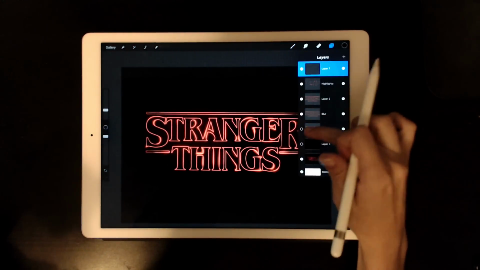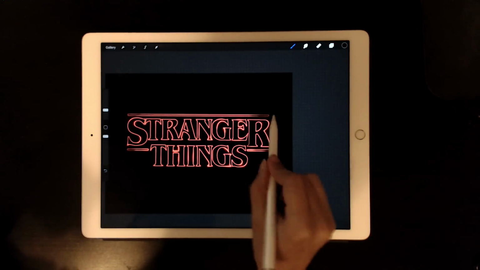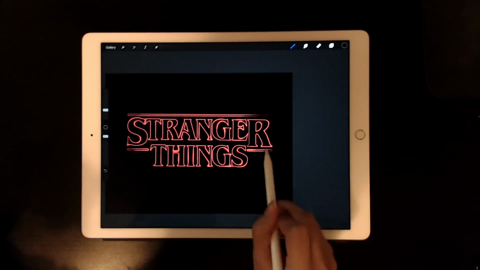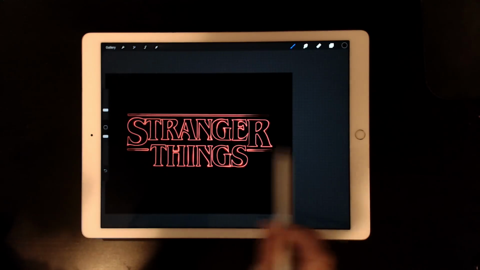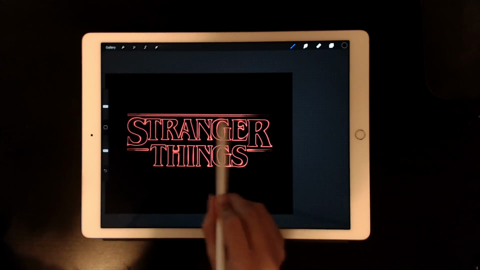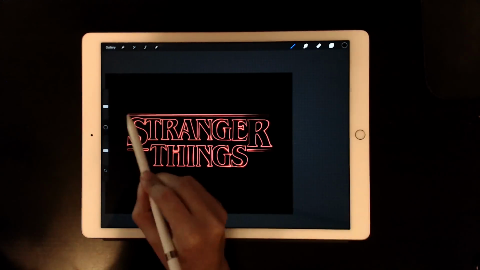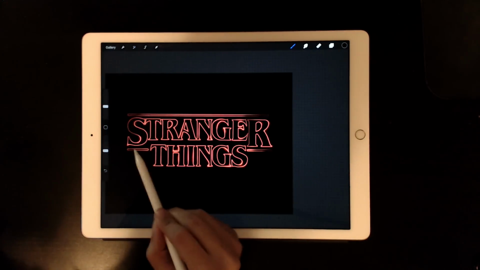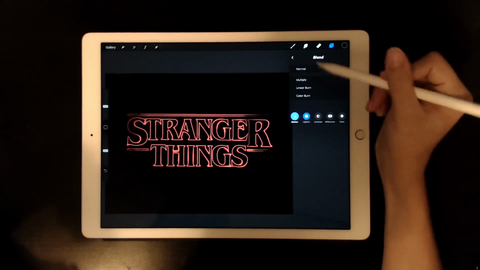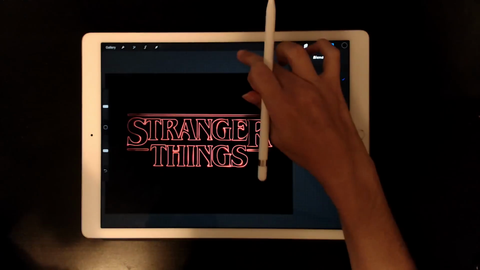So I'm going to turn all of this back on, and that looks pretty good. Maybe even a little bit more. Let me make sure it's still on the right layer. And you can reduce the opacity too, so there's more of a transition where you're adding it. And you can even change the blend mode of this one to darken. Multiply is really good. I think I'm going to stick with multiply.